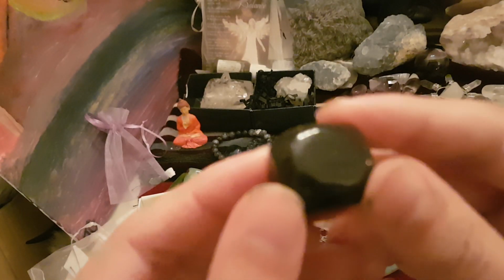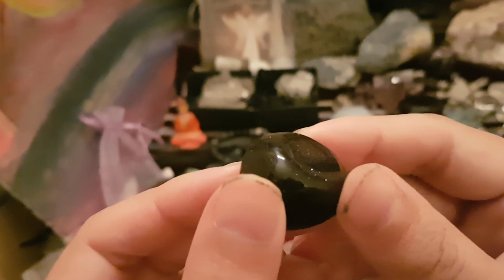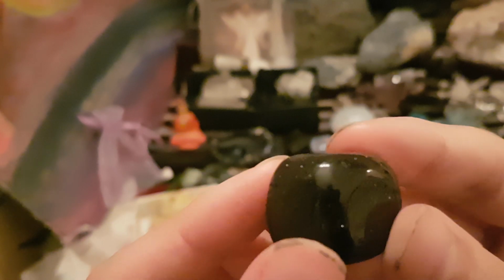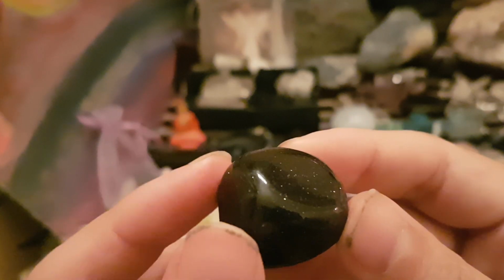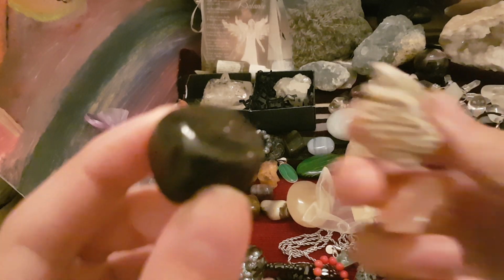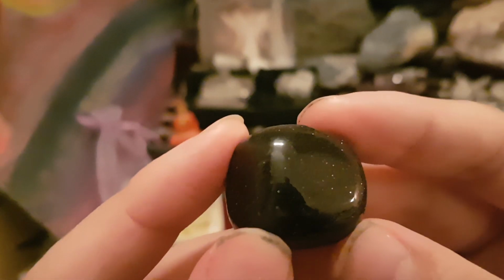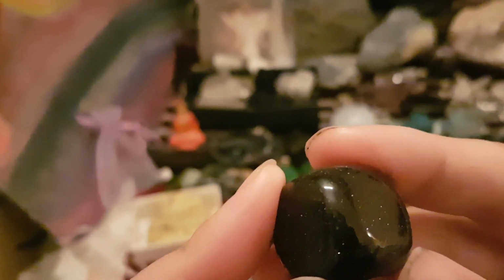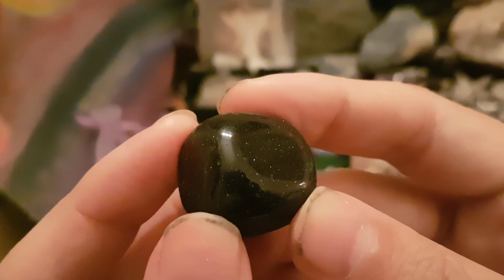Now this is Goldstone. Look at that, lovely reflections. It's like looking up into the sky at night, isn't it? This is actually a dark blue stone. Goldstone is man-made, but it's very popular with crystal collectors, and again this is one that came in a bundle with the red calcite, which I mentioned in the other video, and the petrified wood. So some nice little extras there. Goldstone is for manifestation, trying to improve what you want out of life. It's very good for if you're working with the Archangel Orion, O-R-I-O-N.